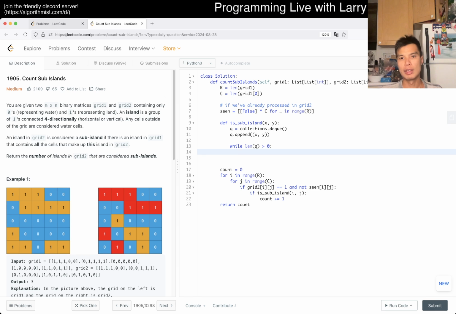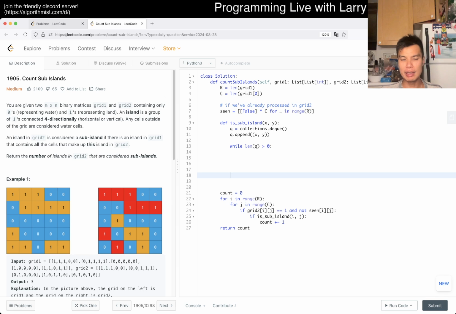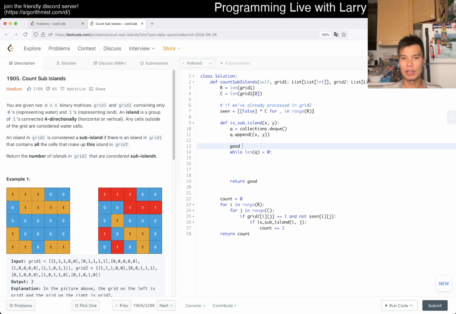So if at the end, if everything is good, we return true. So there is a little bit of nuance here, though. Or maybe return good or something, right? So maybe good is equal to true.